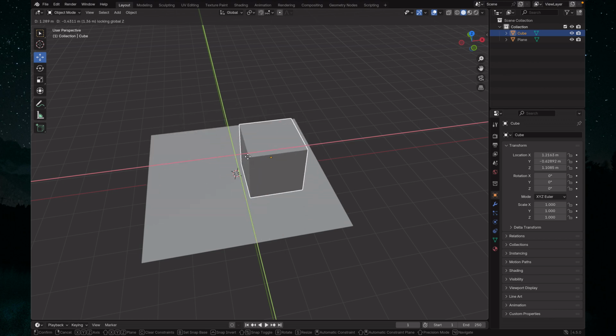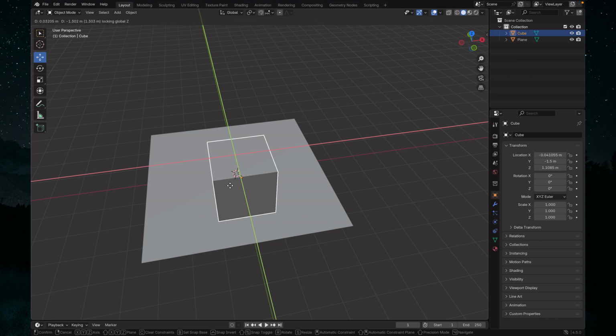So if you want to eliminate one of the axes, you have to press Shift plus the axis you want to eliminate. For example, here we didn't want it to go along the Z axis, so we press letter G, then Shift plus Z. You understand? Because we don't want it to move along the Z axis. The axis that you don't want your object to move along is the one you click on, but remember, you have to accompany it with the Shift button.